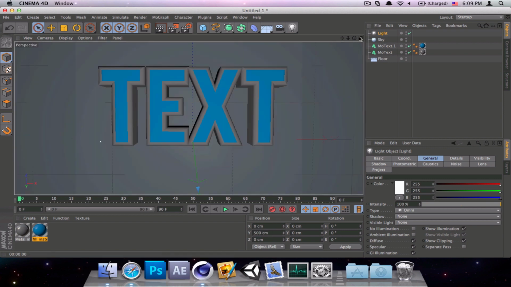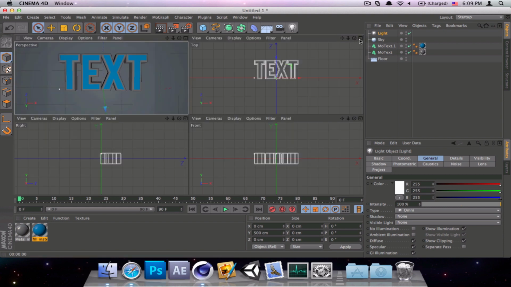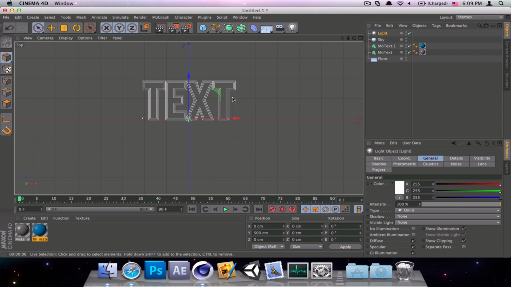Now I'm going to go to this button right here to change my view, and I'm going to go to the top. And you can also see now that what I meant by the effect not showing up properly with the colors and everything. But hey, I said you can use it if you want. So if I just move this to around here and here, just get it sort of right. We sort of want it on the bottom left of our text.